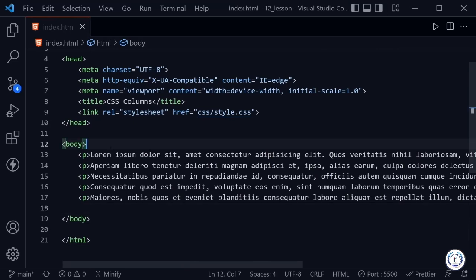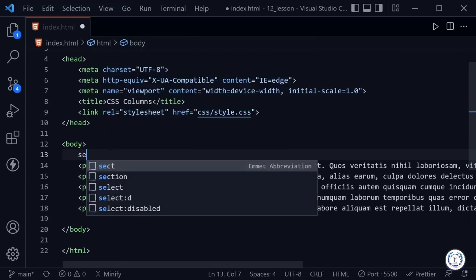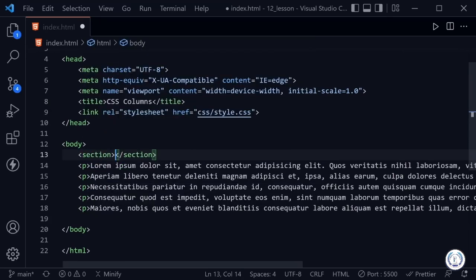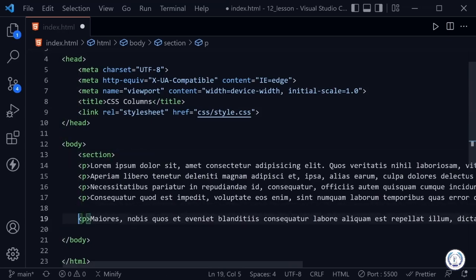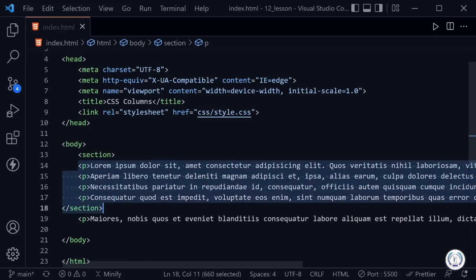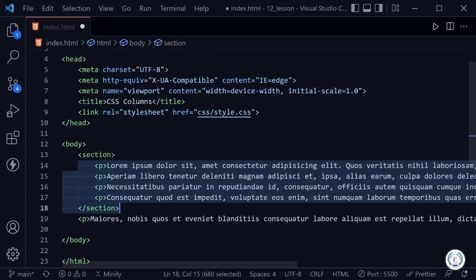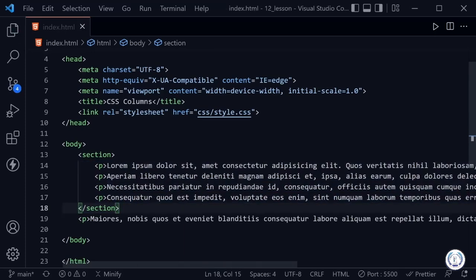What I do want to do now is add a section that will be a container for the first 4 paragraphs. So we'll take this section, and after the 4th paragraph, we'll put the closing tag right there, and we can save. It didn't auto format for me, so I'm going to select these and press tab so it comes over. And now I've got the first 4 paragraphs inside of this section element as a container, and then the final paragraph is outside of the section element.